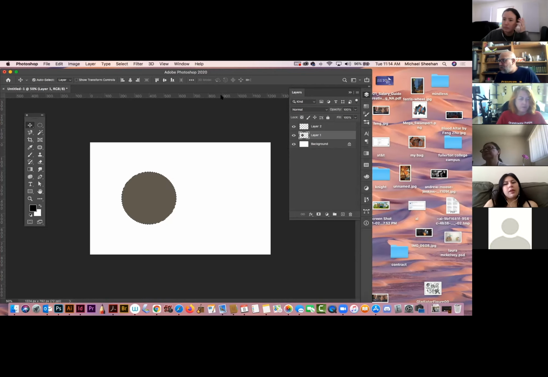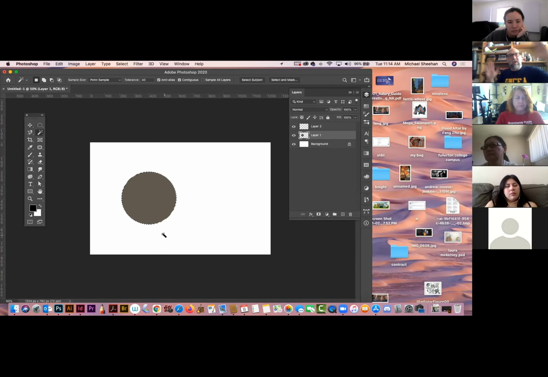You're going to see this with a lot of tools. If I go to the Magic Wand Tool, right here it says Tolerance. If I had a more complex bunch of colors in here, it's really just saying how much of this do you want to grab? So if I'm trying to grab all the red and I have it at 40 and it grabs the red and spills out into some other colors, I'll pull it back. I'll go, okay, I'll try 35.